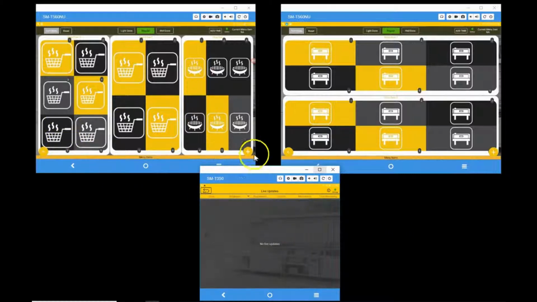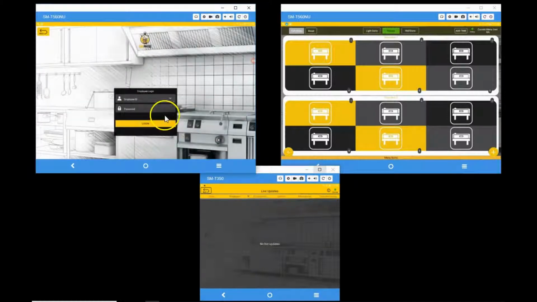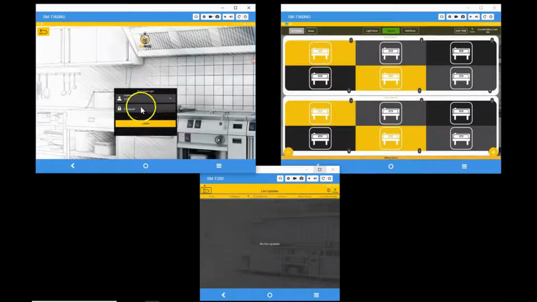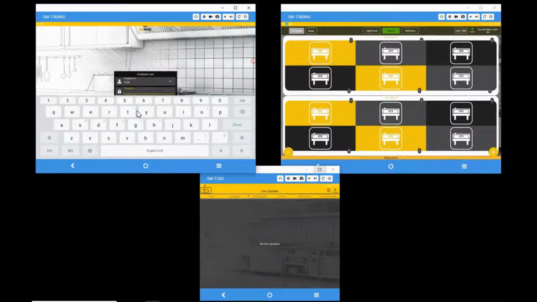Employees come to work. If the employee is responsible for the main cook line, let's say Good Dave comes to work. He clicks the time clock, and you see the employee login screen appears, and he can click his picture, Good Dave, and put in his password.